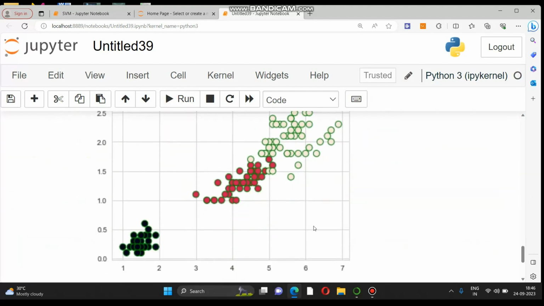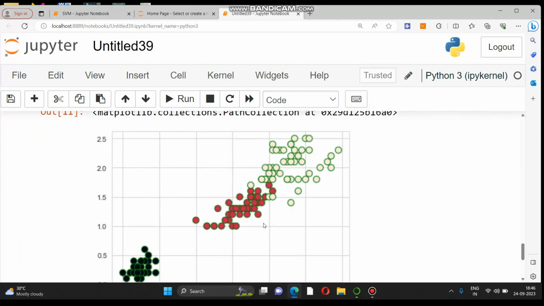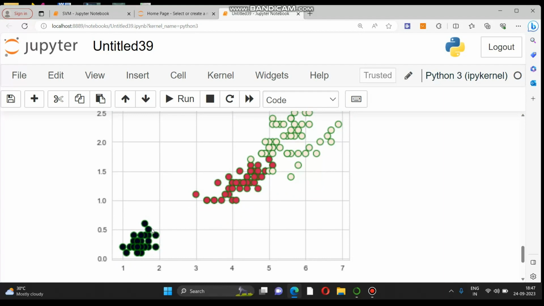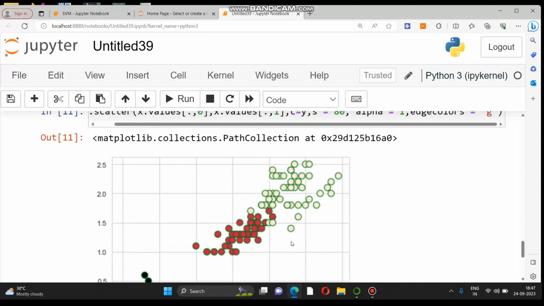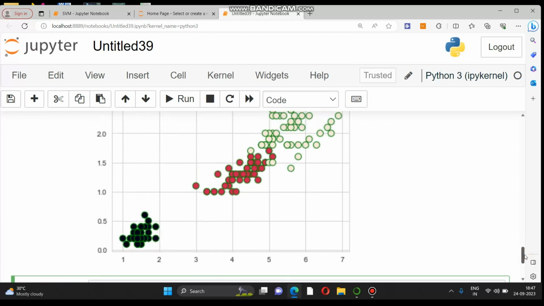Now we can see that there were 3 classes, as we have seen. What were those 3 classes? Setosa, Virginica and versicolor. Accordingly, in this scatter plot, we can see the 3 different classes being segregated based on the margin. There is a hyperplane where the margin is very high, and this is a hyperplane with a very small margin, and based on that, this is the case. If we change the value of C, this scatter plot will change accordingly, because that is the classifier parameter. So now let's quickly draw the confusion matrix for this.